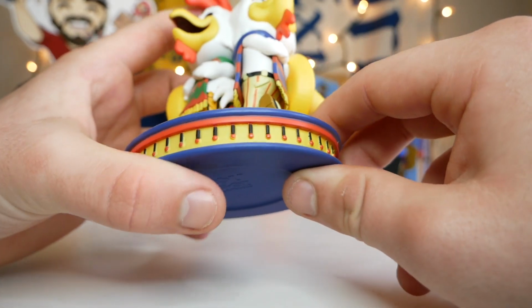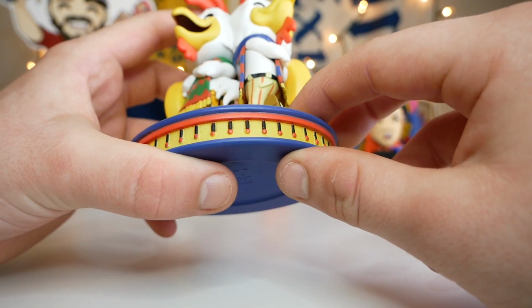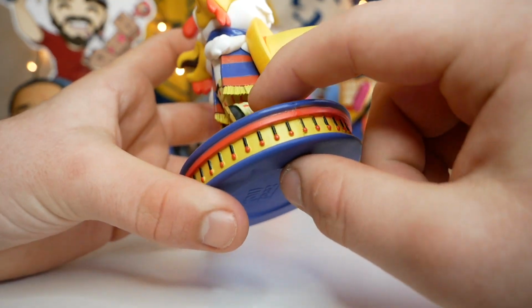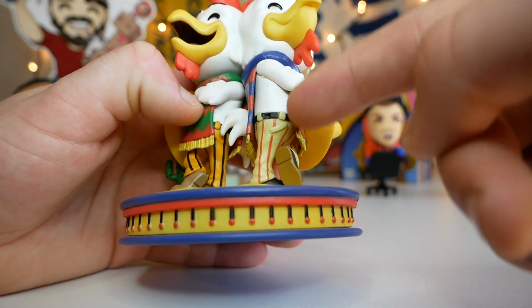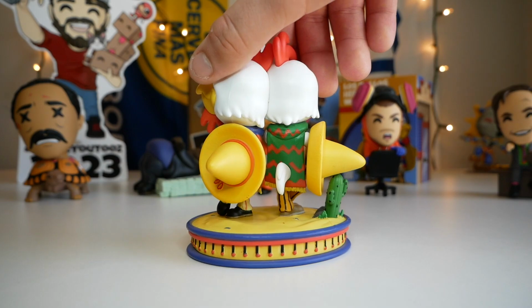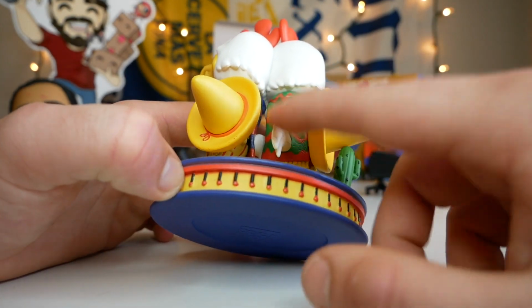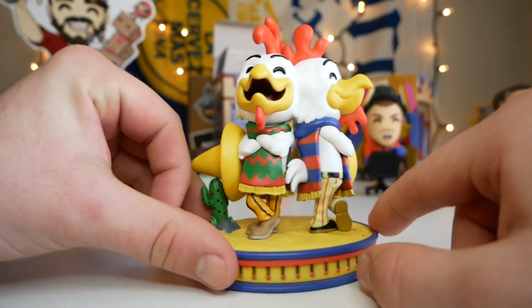And it looks like he's wearing some very similar pants, but they're kind of beige and red pants. And it looks like he's actually wearing some black shoes with some brown bottoms on there. I also like how he has a little pocket on the side of his pants there. Very cool. But then it looks like he has his sombrero on the back there. Looks like this guy actually has a tail on the back there as well. Does this guy have a tail? Oh, he does have a tail. I didn't even see that.